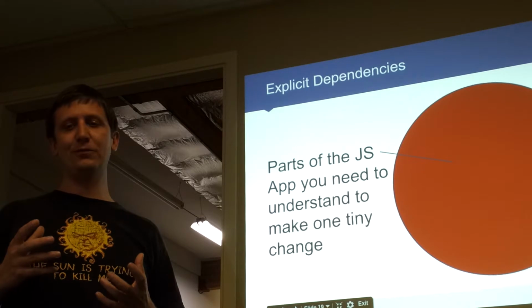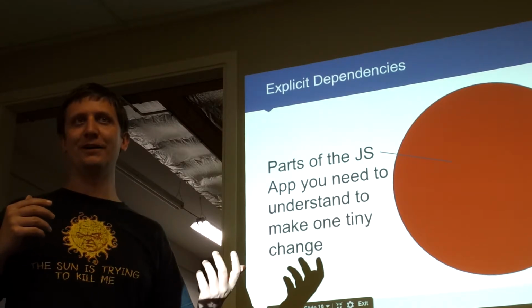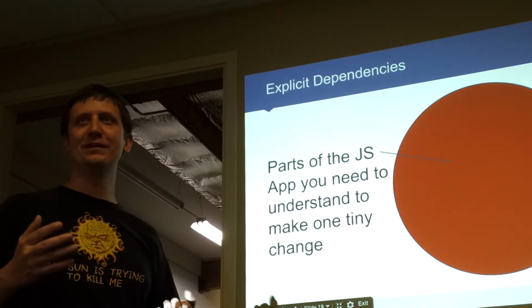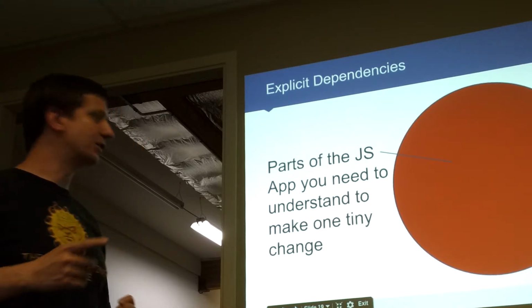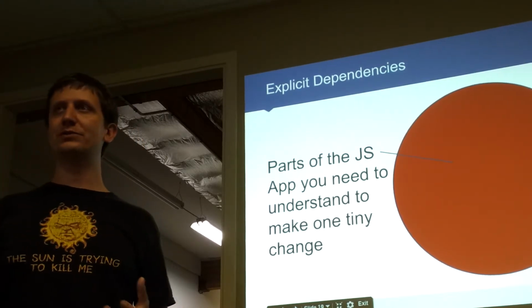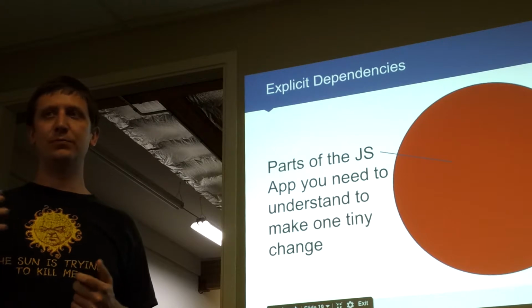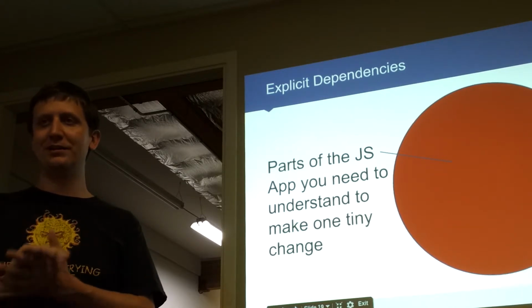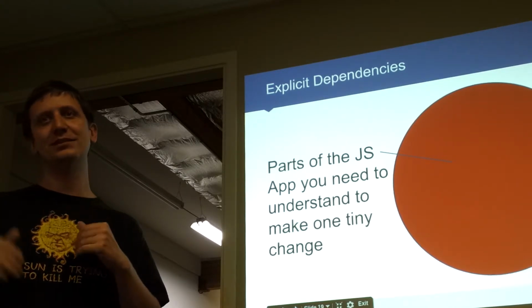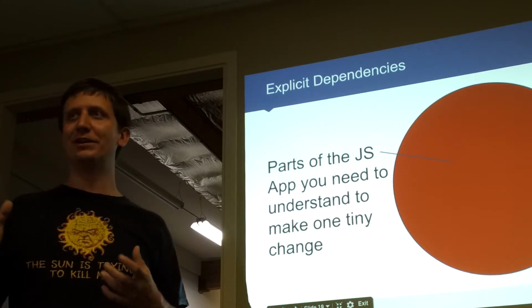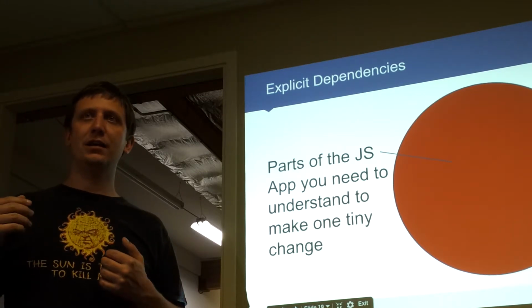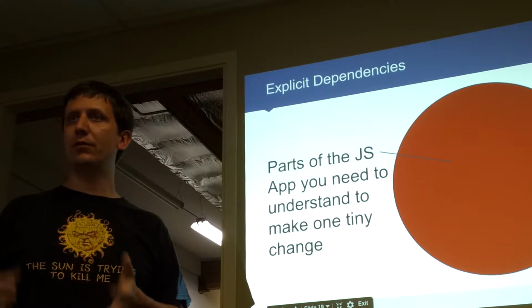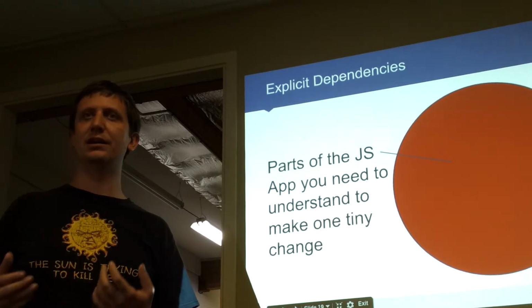But it's really helpful, because if you've got a very large file and you want to make a change to it, you have to know how every single bit of that file works. So we have a file, unfortunately, in our app still called base.js that has thousands of lines of code in it. And it's so difficult to modify. And we've pulled out a lot of the core functionality out.